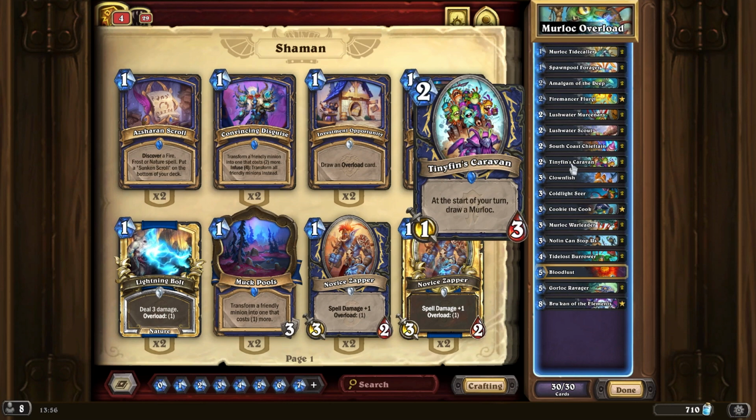There are a couple of other cards that have replaced this in other people's decks, where it's just search for a Murloc or draw a Murloc, but I like the fact that this provides a distraction to your opponent because they want to get rid of it, and if they don't, it just scales really, really well.